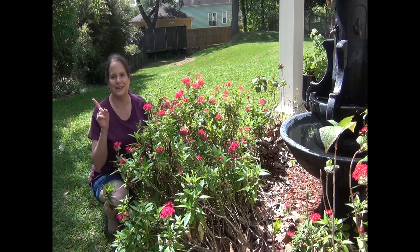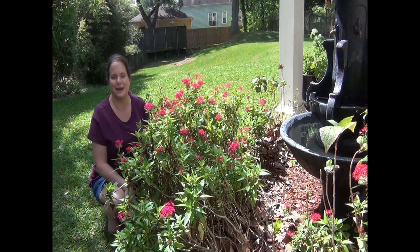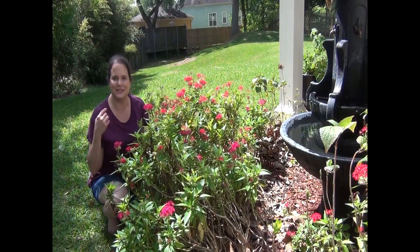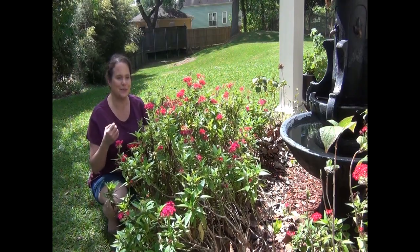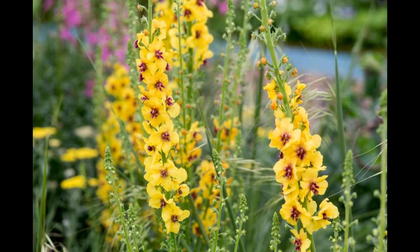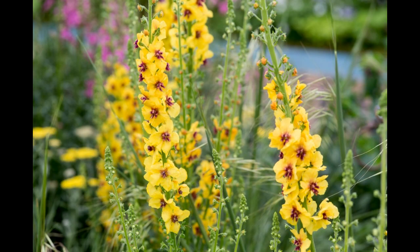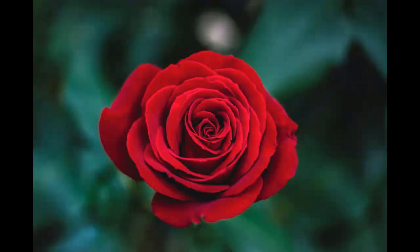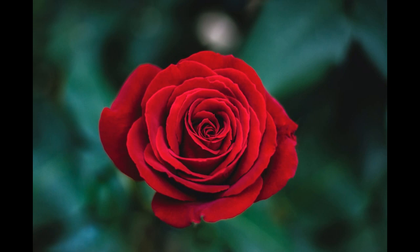Step one: choose plants that make you happy and stimulate all of the senses. If you have some residual vision, you're going to want to choose plants that have dark leafy foliage with a bright bloom that contrasts in color and pops out, like whites, yellows, or pinks. If you don't have any vision, you may want to focus on plants that are more fragrant, like roses or gardenias, or maybe even plant an herb garden.